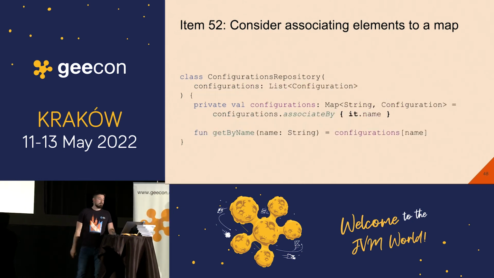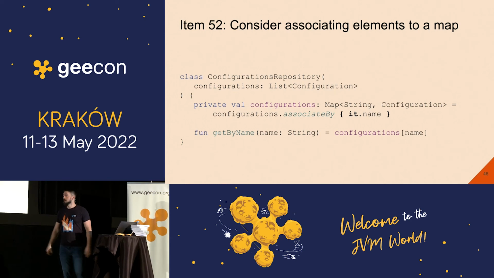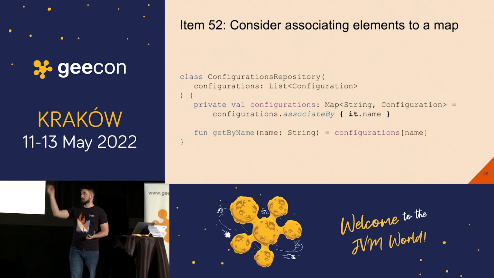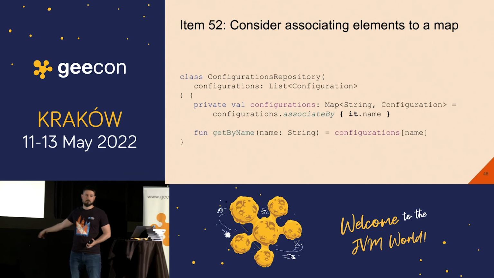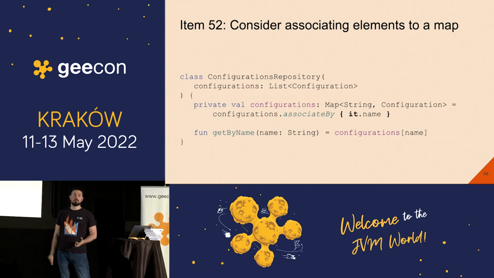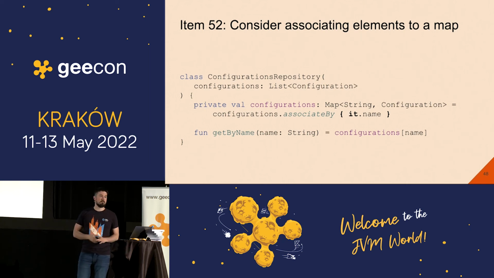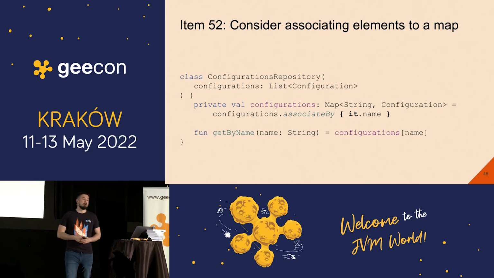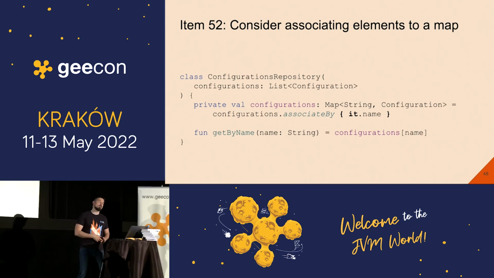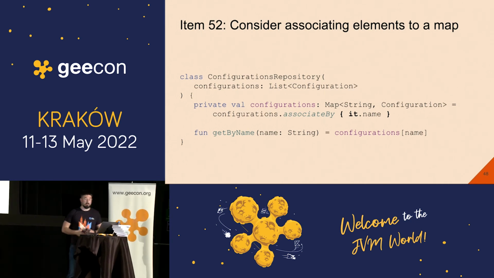Very easy. You use the function associateBy, so you create a map from a name into a configuration, and then finding an element by name, bam, immediate. It's O(1) complexity. It's an immediate operation. Yeah. Very popular optimization used on many different layers, wherever you need to find many elements, associate many elements from one collection to another.